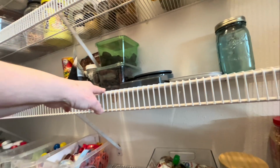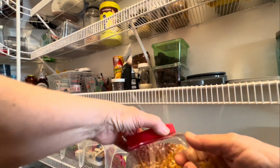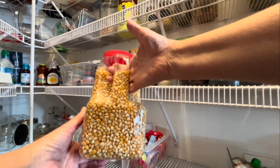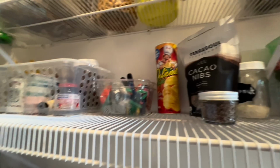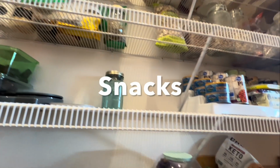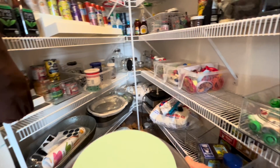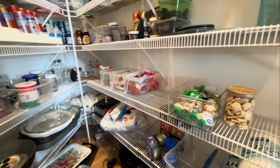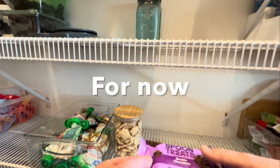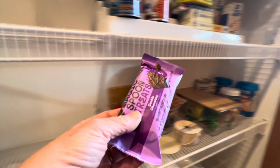Okay, popcorn. I don't like this red. I don't like this container, but whatever. I'll put it up here with the junk food. There it is. Okay, so this popcorn maker, I'm gonna just put it on the floor with the rest of these appliances, I guess. This is a snack, but it's healthy. I'm gonna put it in the drawer in the living room.